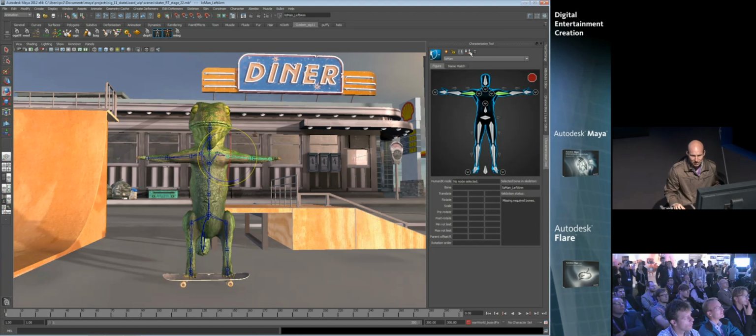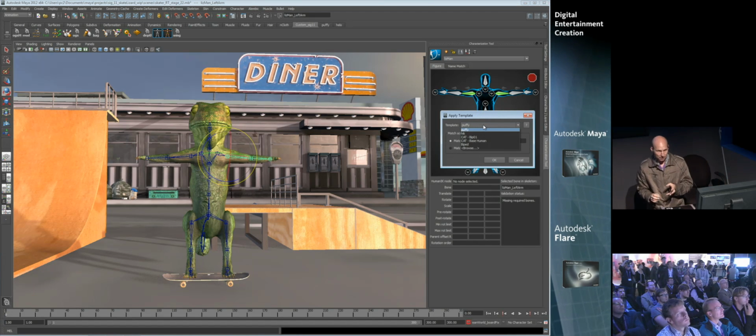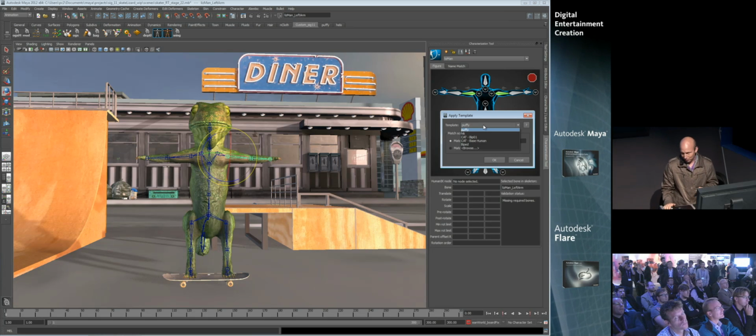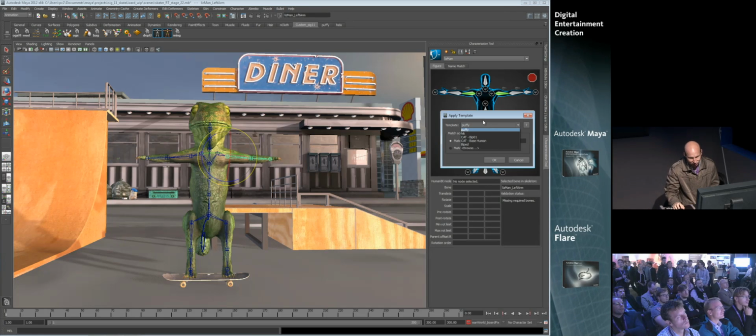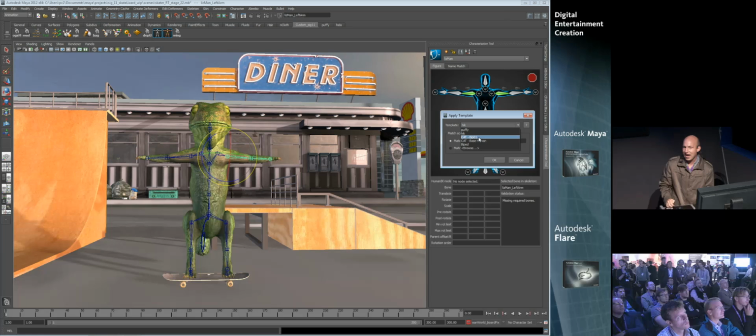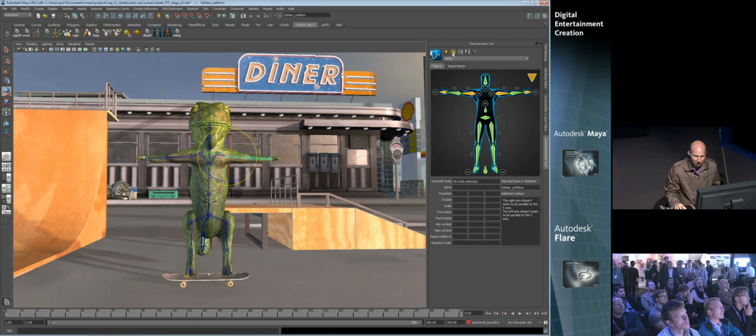We can do that a little bit faster by using a template. If you have a pipeline that's set up and you're using consistent names across your pipeline, you can save a template out to reuse over and over again. For this example, I'm going to use the HIK template, which ships with Maya. You'll notice that it also ships with templates for cat and biped coming from 3D Max. Let's go ahead and apply that. We'll lock this character off, and then we'll just go and create that control rig.